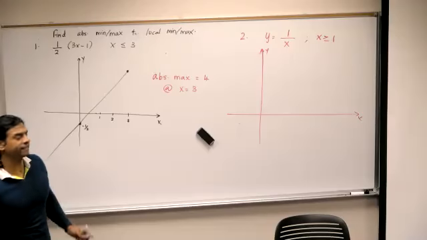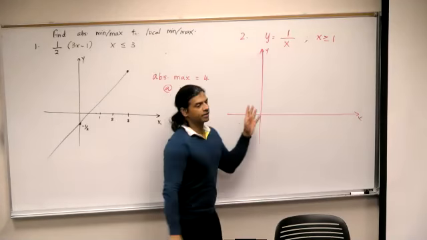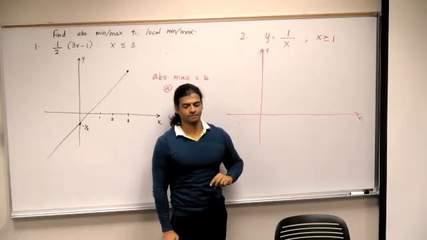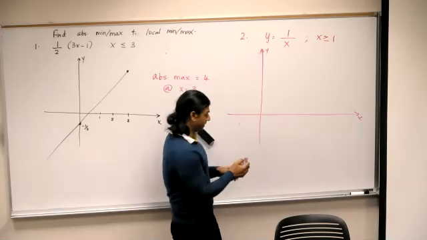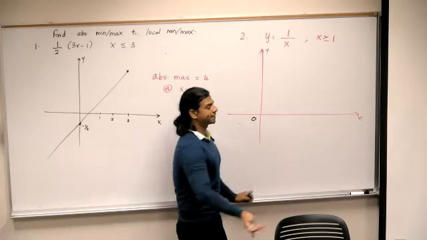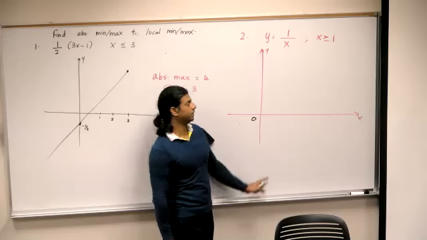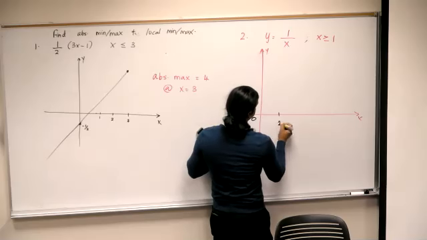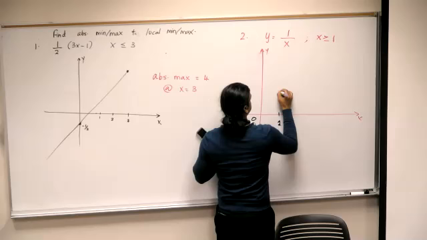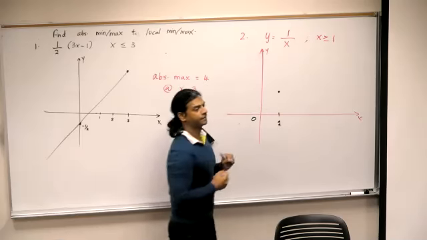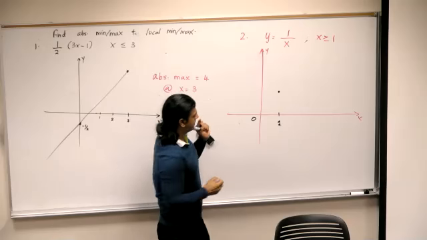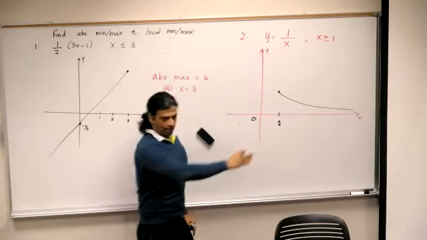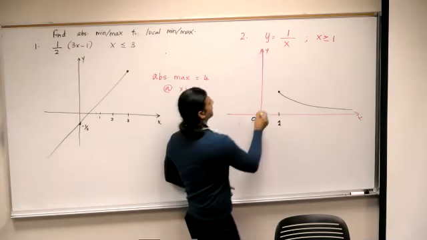So we're talking. Adjust the window. This particular function has an asymptote. Where is that asymptote? x equals 0. But do I care about that asymptote in this problem? No, because I'm starting at 1. So when you plug in 1, you get 1. And it's going to go in that manner.